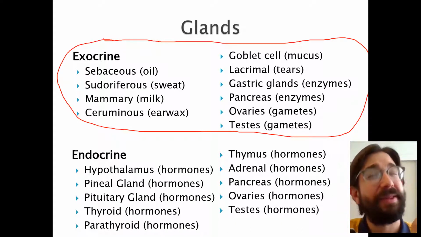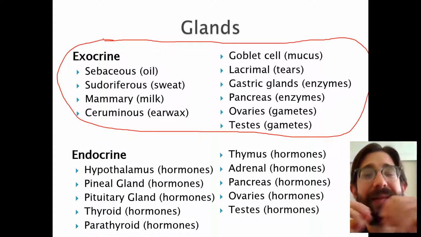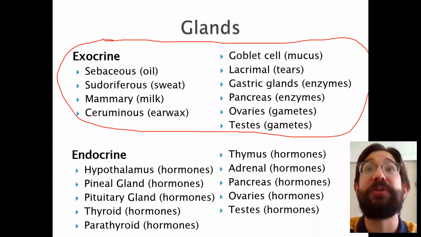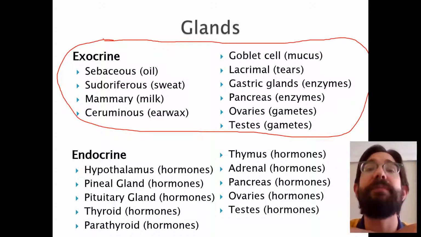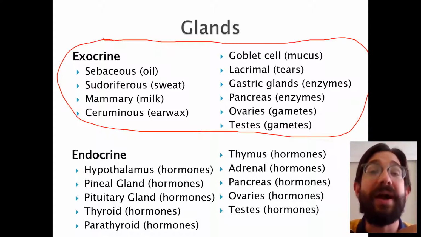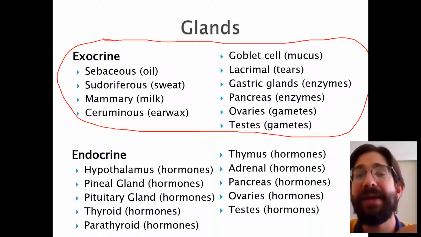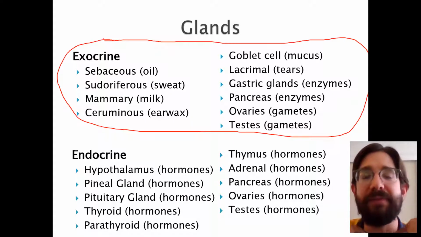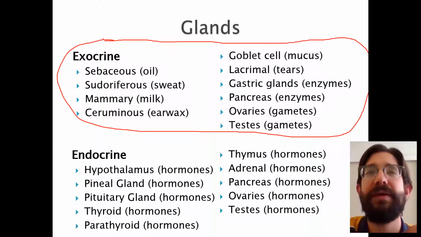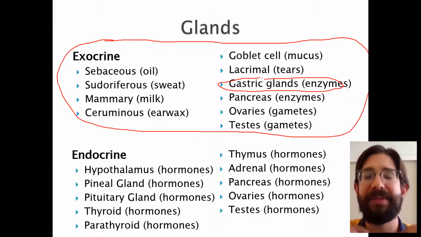But be careful. The real definition of these exocrine glands is that the secretion reaches an epithelial surface. So PCCE lines my trachea, and that's an epithelial surface. So when goblet cells make mucus, I might not ever see this mucus, but it is reaching an epithelial surface. It's reaching the lining of my trachea. What about these gastric glands in my stomach making digestive enzymes? I'm never really going to see those, but the enzymes go to an epithelial surface, the inside of my stomach.